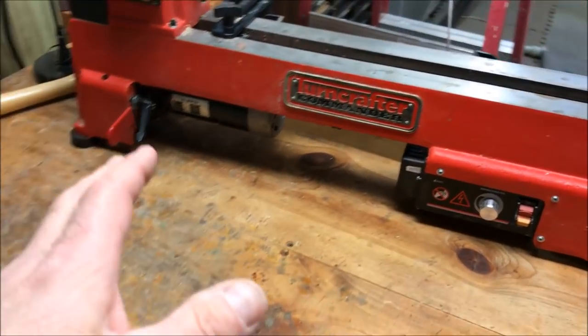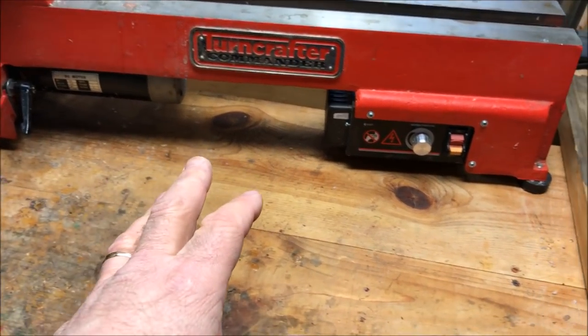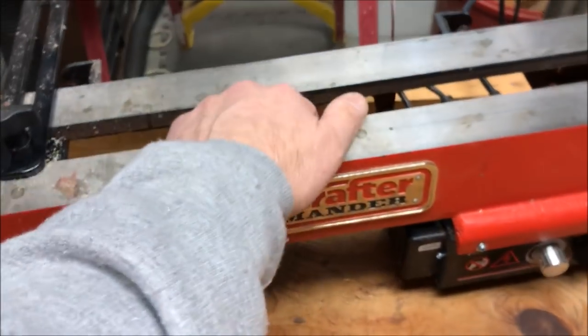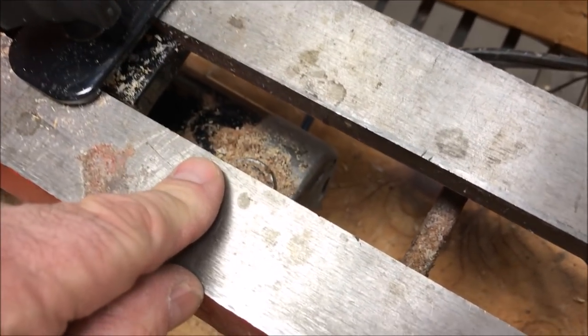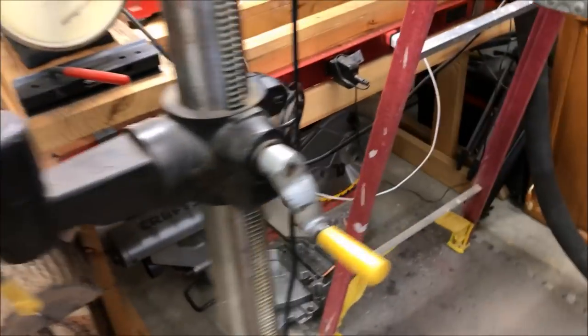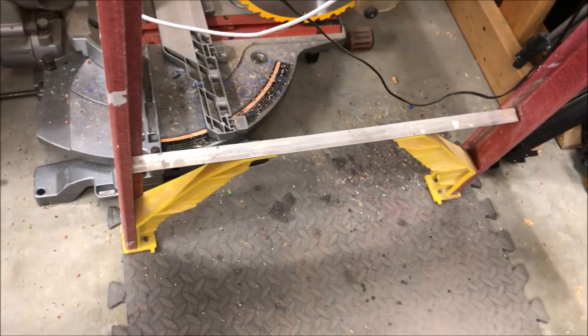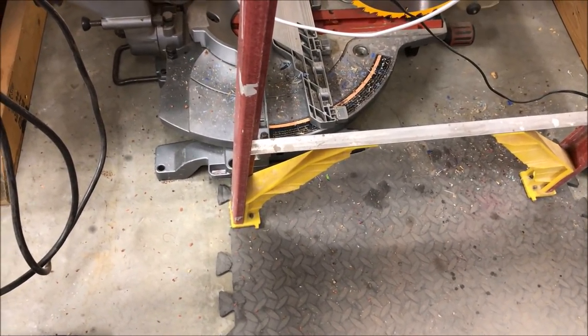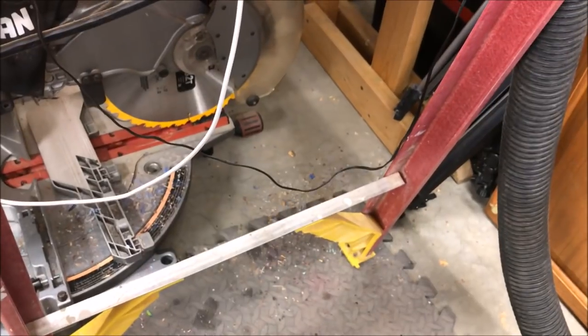Well guys, this is the state of my turning table. You saw the piece come loose again as I caught it — you saw it hanging on the edge of my tool. I went back and watched the video to see where it went — it looked like it dropped straight down and would have hit the top of the motor. There was some sawdust on top of the motor — I knocked it all off and felt through it. Couldn't find anything. I've gone around behind the table and looked on those tool racks, gone through the floor back there, and for the life of me cannot find that piece. I really hate to give up on this blank — it's going to drive me nuts if I have to.